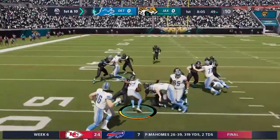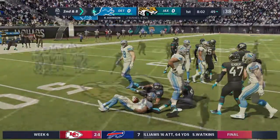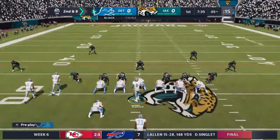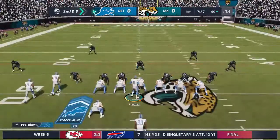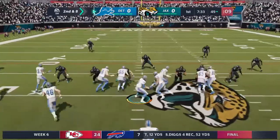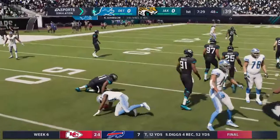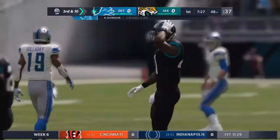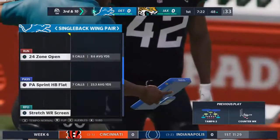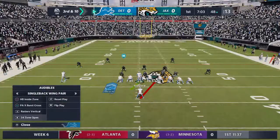First down carry here for Johnson. And he's going to take this across midfield into Jacksonville territory. On the carry, Myles Jack there to make the tackle. To the 49-yard line. 2 yards on the pickup. It's 2nd and 8. On 2nd down, Johnson. And they go backwards here, losing yardage back at the 48-yard line. That'll set them back with a loss of 3 on the play. And it'll be 3rd and 10 now.